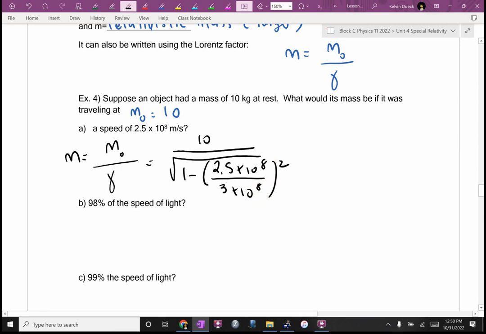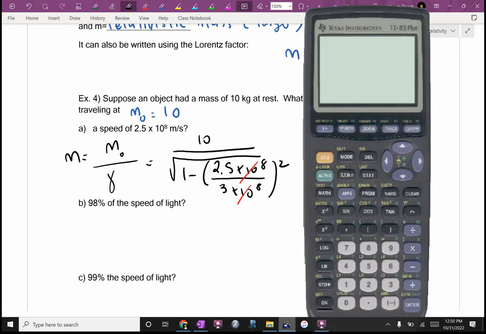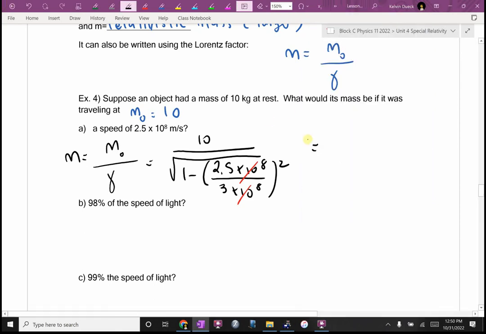I can cross those out at least. So if you all want to get out your calculator, I know it should be heavier. So if I did this wrong, I got a smaller answer. It's going to be 10 divided by the square root of 1 minus bracket 2.5 divided by 3, close bracket, squared. Now, 2.5 times 10 to the eighth, pretty fast, an appreciable fraction of the speed of light. I get 18.1. Almost twice as heavy, but not quite.